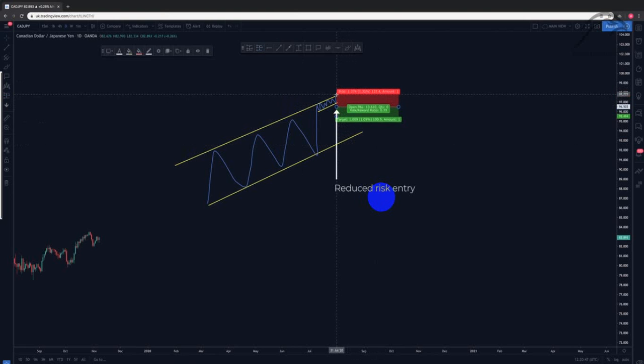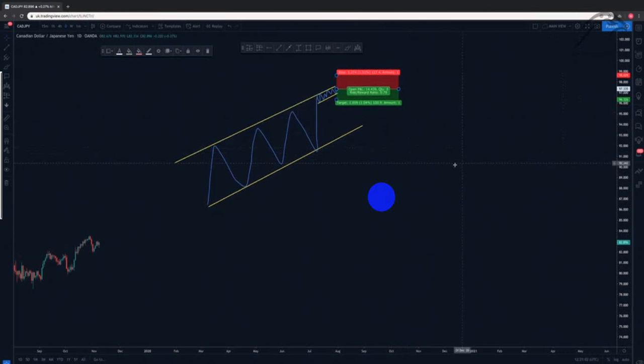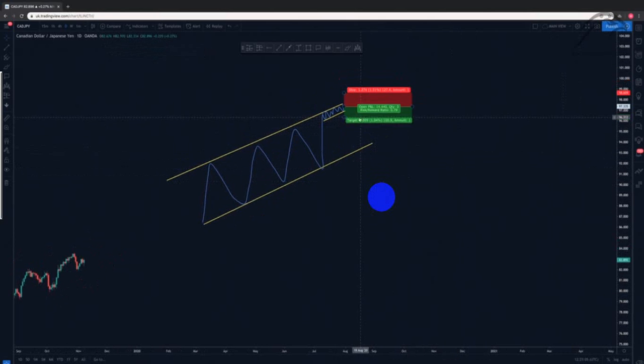Why would we do that as a reduced risk entry? Because essentially all reduced risk means is that it's now confirmed. So we're taking it based off the breakout of the structure, rather than taking it on the inside of the pattern where we haven't committed yet. Now, what are the benefits and what are the downfalls of both? Well, if you're taking it on a reduced risk, the market is more likely to commit because it's broken out of the pattern, but you need a slightly larger stop loss.